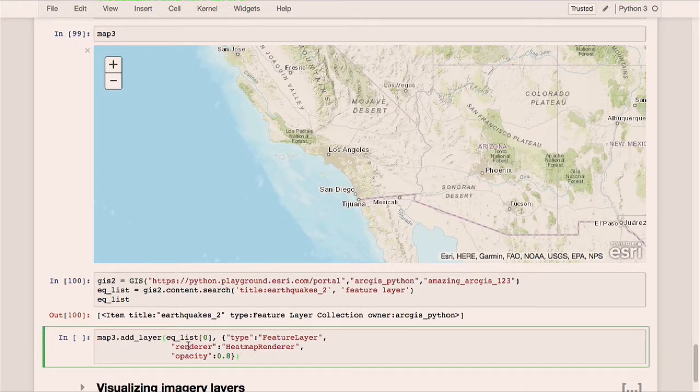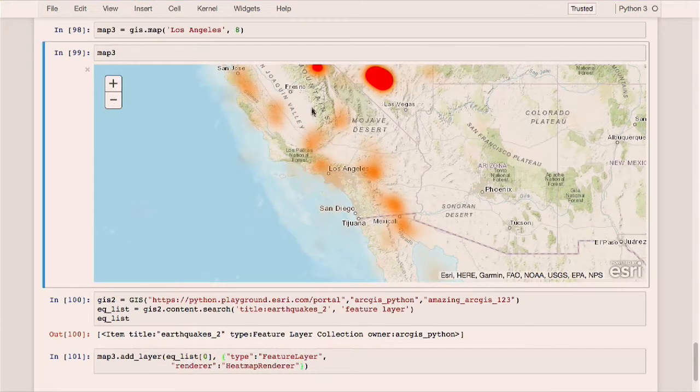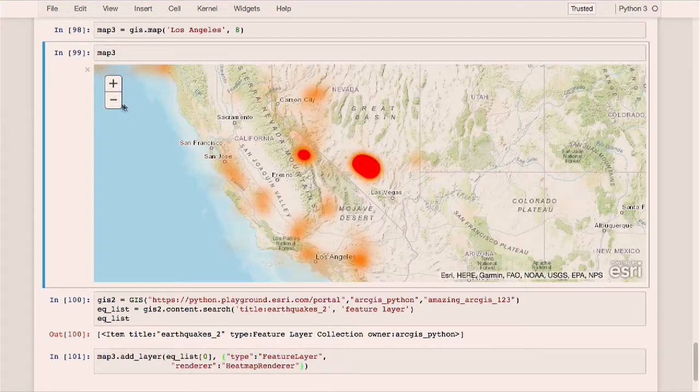As you expect, you can just call the renderer heat map renderer. Earlier we used the class color renderer, and even before that the class size renderer. Now I'm calling the heat map renderer and giving it opacity. It's optional. You don't even have to do that. And start to notice earthquakes.